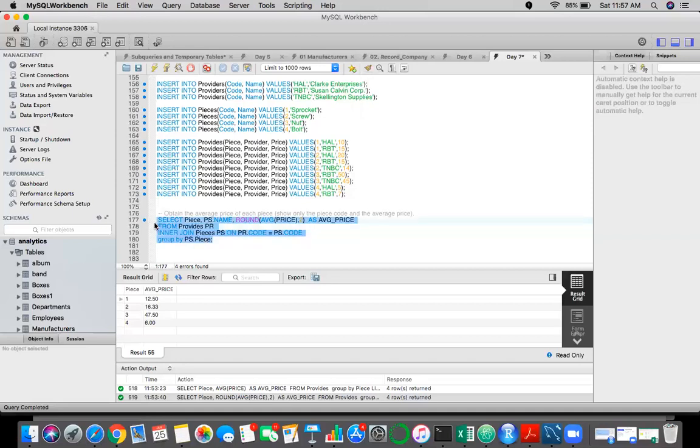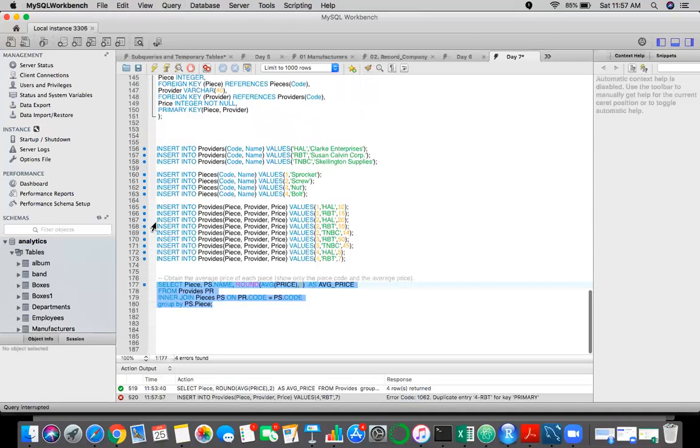So let's see if we get any error in this. What is the error? Duplicate entry for key primary. So piece exists in multiple tables, multiple times. It says duplicate entry for RBT, for key primary.